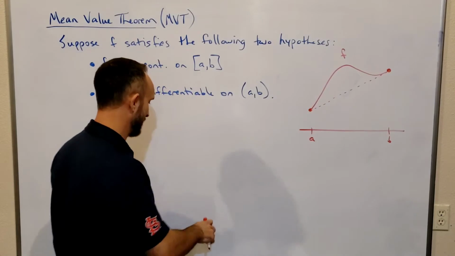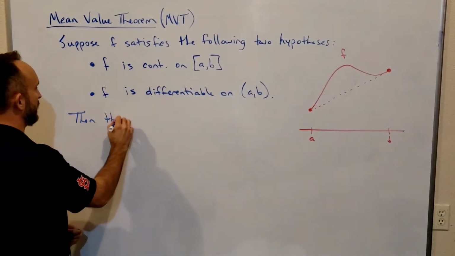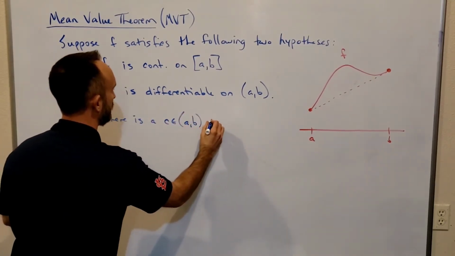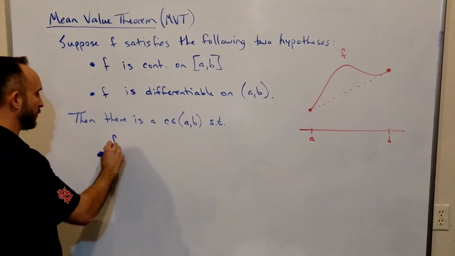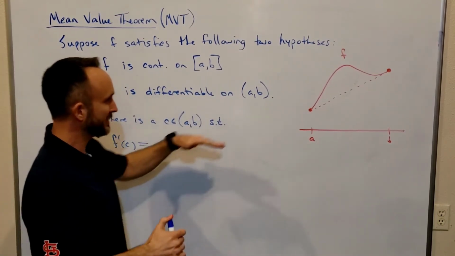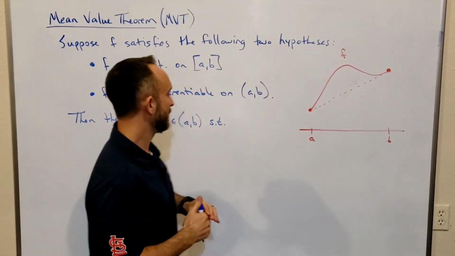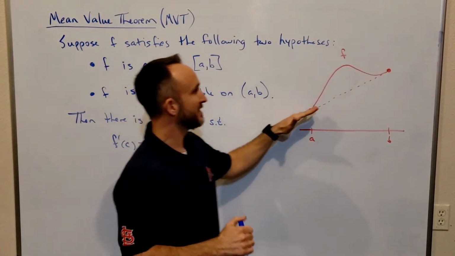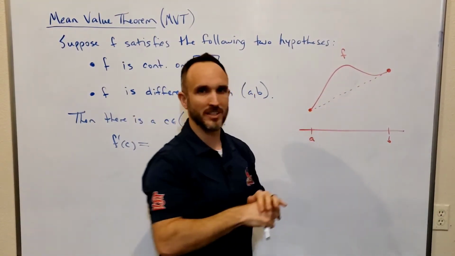The mean value theorem says this. It says, then there is a c in the open interval such that, and with Rolle's theorem you would say the derivative at that c value would equal 0, because in Rolle's theorem your secant line has a slope of 0. Here it doesn't. But f prime of c still equals the slope of this secant line, which could be anything now because there's no condition on the endpoints of the interval.